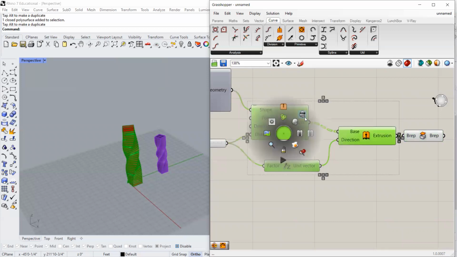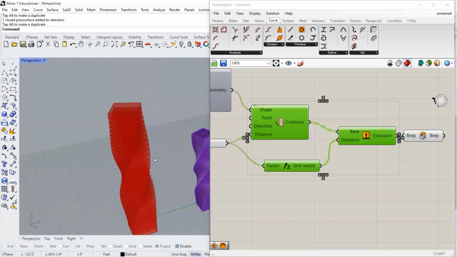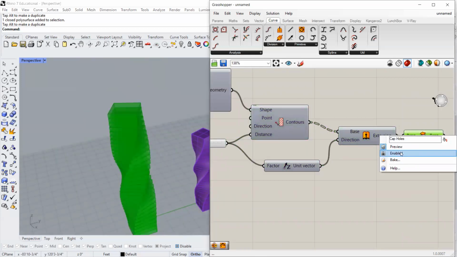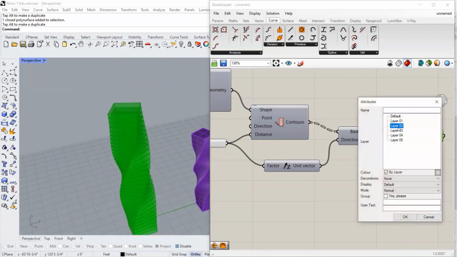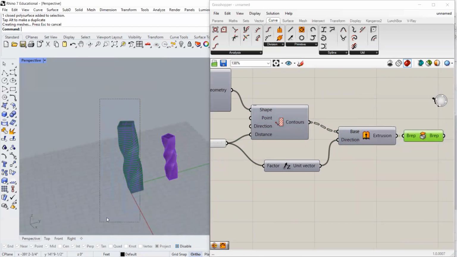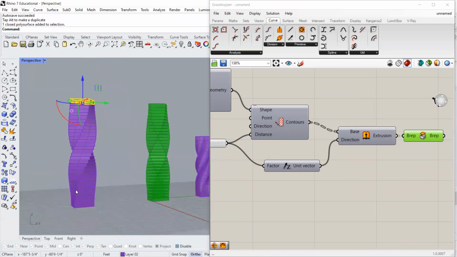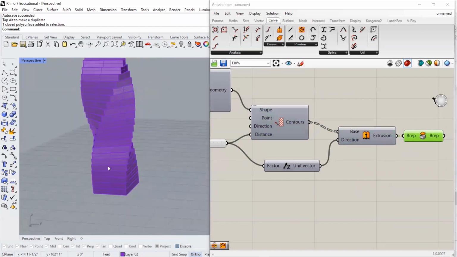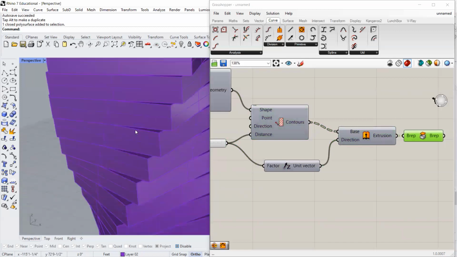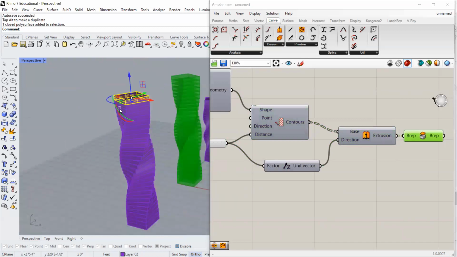I'll hide all of these, and I now have this form that, if I baked into Grasshopper, I have all of these extrusions and boxes creating an interesting tower that I can now start to manipulate as well.